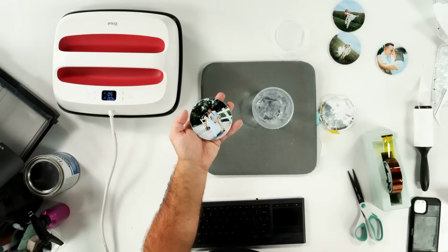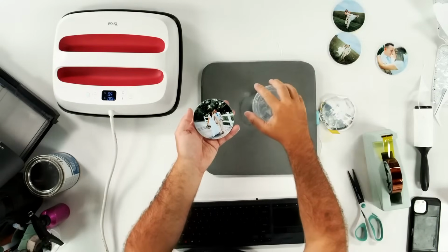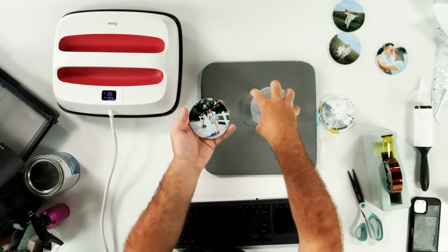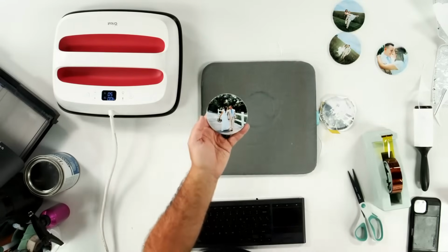Now guys, here's the thing, my friends. It's all about your approach. I was able to make this project super easy, very simple, and you guys don't have to overthink it. I don't want you guys to overthink it.